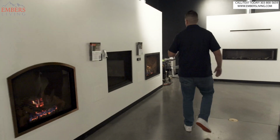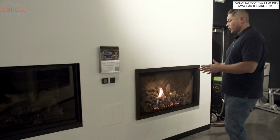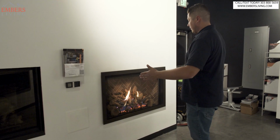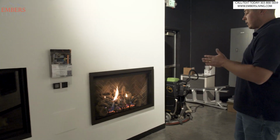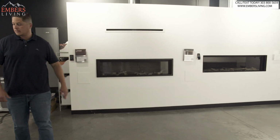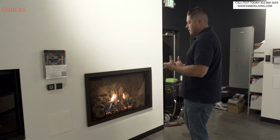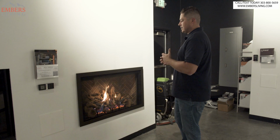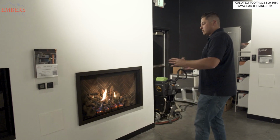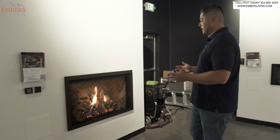Now come over here. They also offer it in a very unique sort of hybrid role. So this is the Full View 42, so it's even wider. It's similar height to the 36-inch glass, but a wider platform. Now this is one of our best sellers because it sort of bridges the gap between stuff like this, super contemporary linear fireplaces. It has that linear rectangular feel, but we still have that hardy, traditional, old school firebox where we still have some height to our glass, but we're starting to get into that linear style feel. So it's sort of a hybrid unit. Not a lot of brands are doing this. Because of that, it's very unique and it's one of our best sellers.